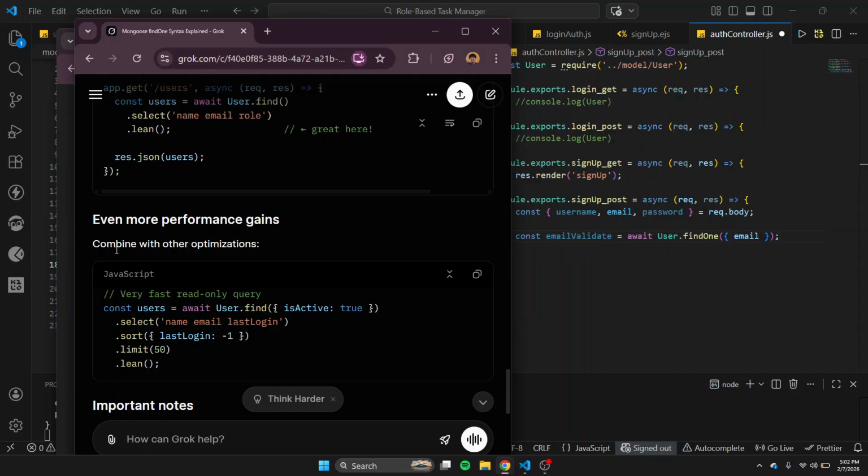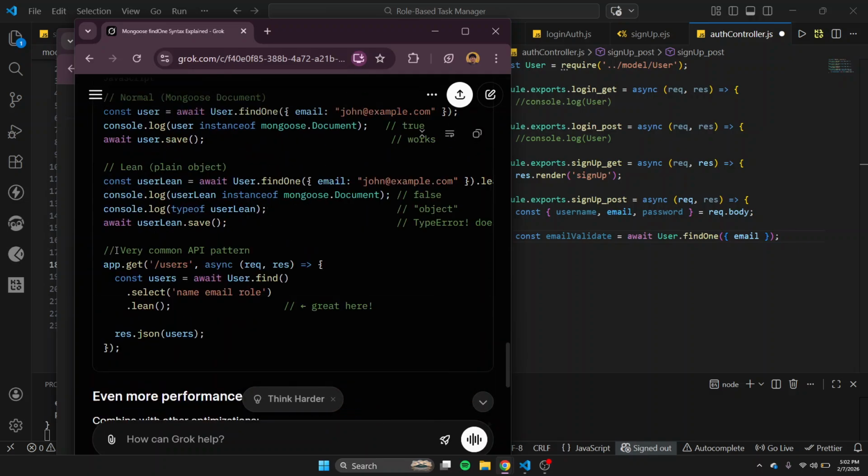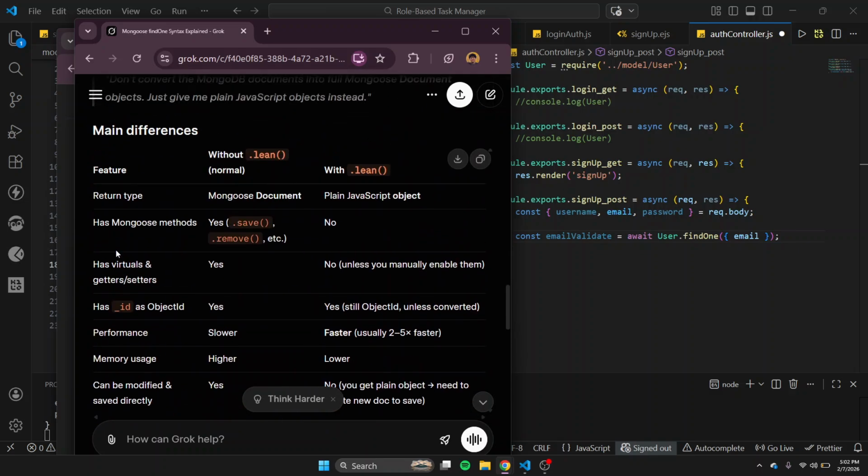Select name, email, sort, limit 50, lean. I don't understand what it just said. Without lean it's a normal Mongoose document, with virtuals and getters, and with lean it's a plain JavaScript object.